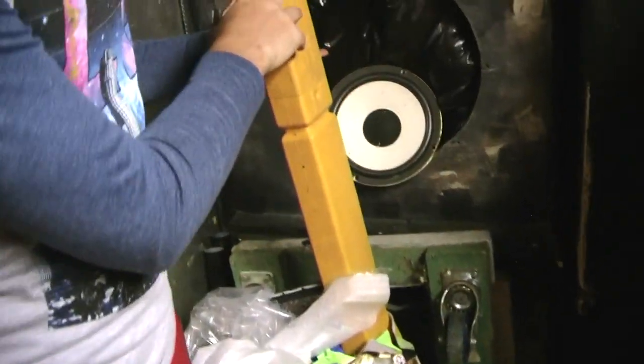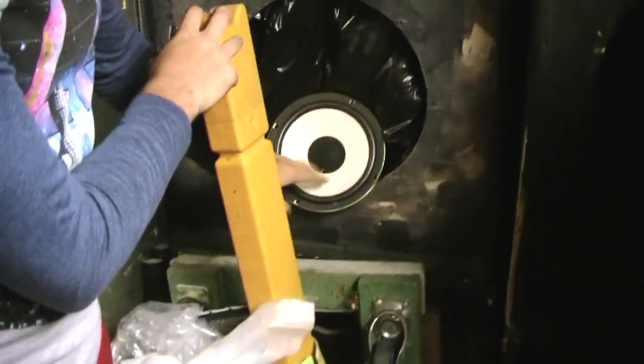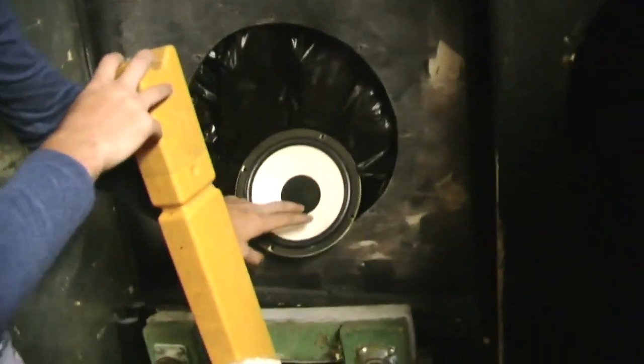See, these are my EAW speakers here. The box kind of does resemble an EAW, I'll be honest. And it's right. Listen to that sound. You're not kidding. I thought you were being sarcastic. Oh my god, listen to that.